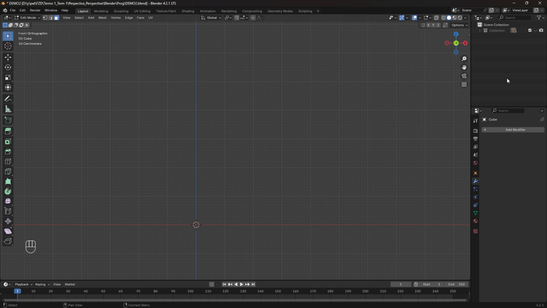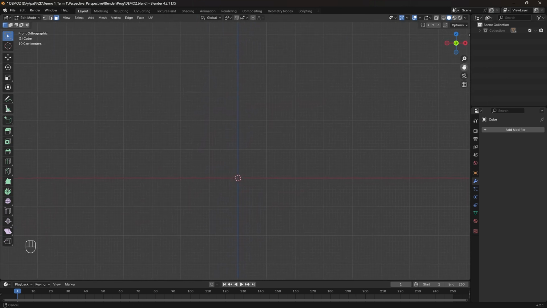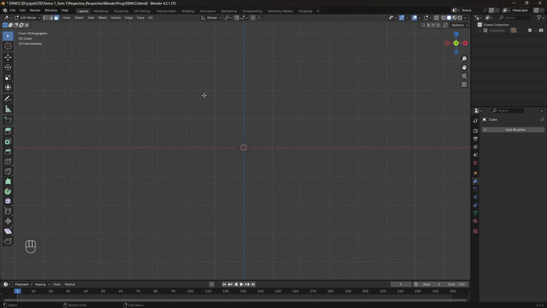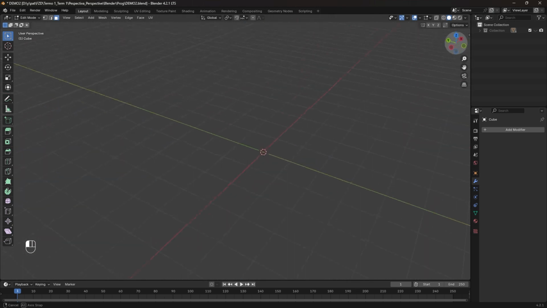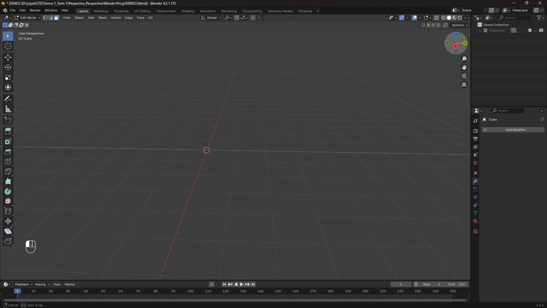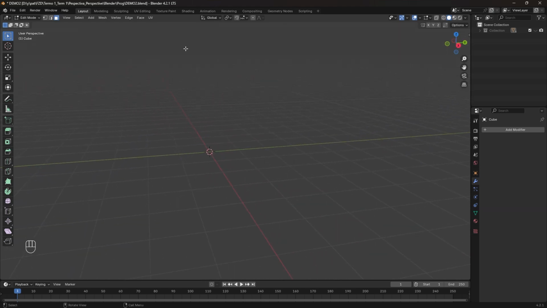Okay, the first thing that I want you to notice is that we have a quote-unquote window over here that represents our viewport. It's a window we can use to see the 3D world, the 3D environment. So it's just a window placed somewhere in the environment that lets us see a part of that environment depending on the point where we are.